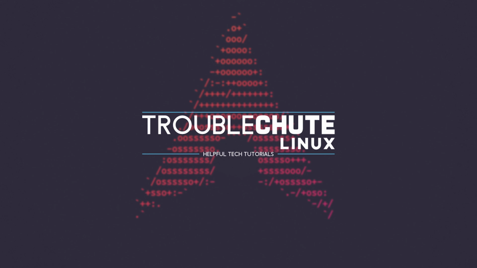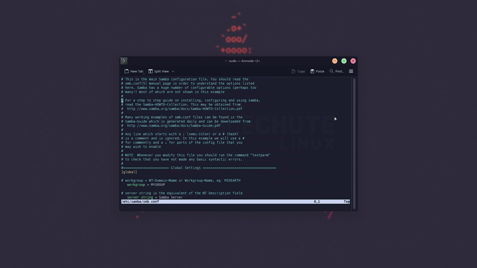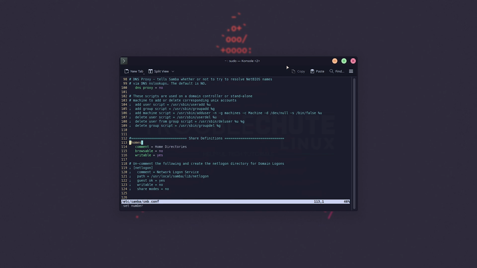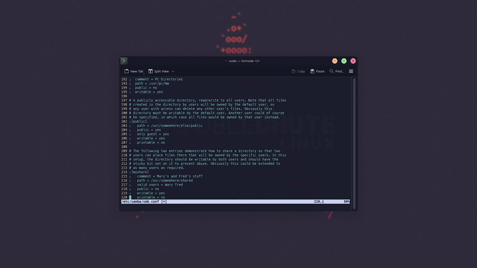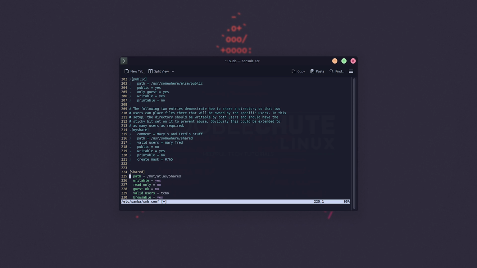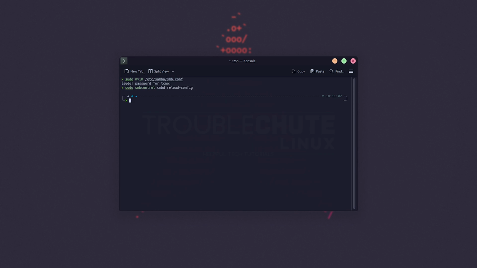Also, just a quick note, inside of the same configuration file, if we simply scroll down to around line 133, you'll see homes is shared here, and it shares your home directories by default. If you don't want these appearing in browsers when they connect to your system, before each of these lines here, we'll want to add a hash sign as such. The same goes for further down. You'll see that we're sharing printers too, and you can control which user accounts are able to print using printers connected to your system. Besides that, there's not too much enabled by default, and it's only really our custom folders here. That's it. So, saving our file, reloading changes, the home directory is no longer shared by default.